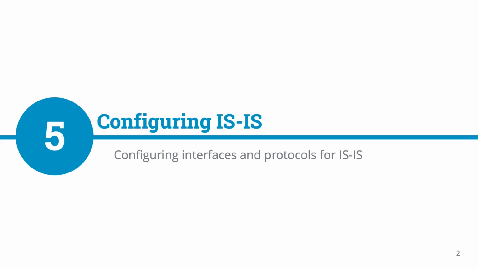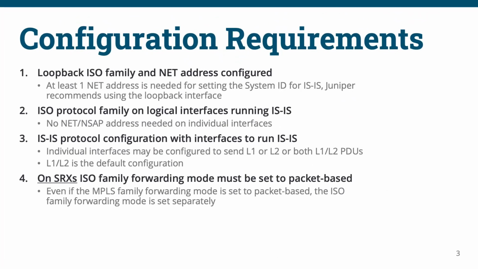Although it does use the Ethernet frame header, as it is Integrated ISIS, which is meant to be functional with the IP protocol stack. So, let's first see an overview of the configuration steps required to implement ISIS before we jump into each configuration requirement in more detail. We see here that we've broken down the configuration requirements for ISIS into 4 steps.